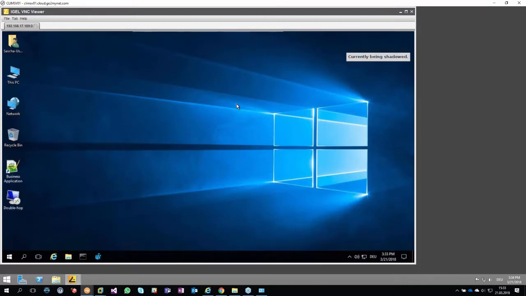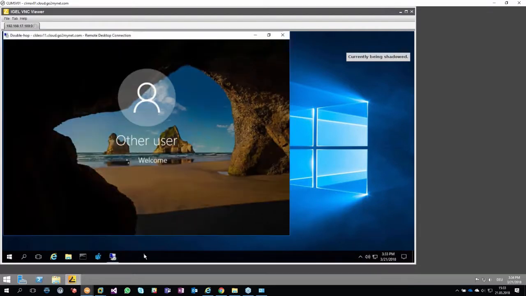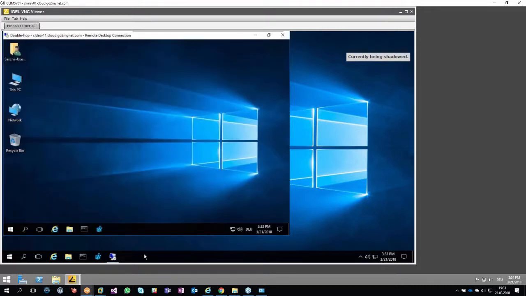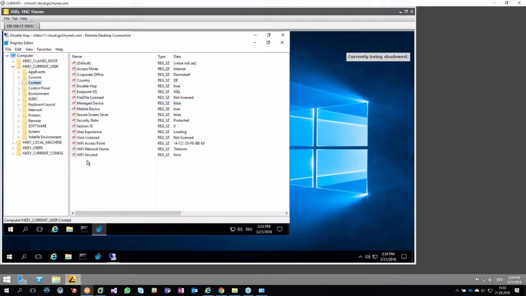For example, this is my first Citrix session I'm connected to, and what I'm doing now is starting a double hop. This is also a very traditional use case within our customers. From the first Citrix session, I now start an additional published application or published desktop. So I used an additional published desktop to show you the integration. In this second, or what we call double hop environment, I also have all information about the endpoint itself.